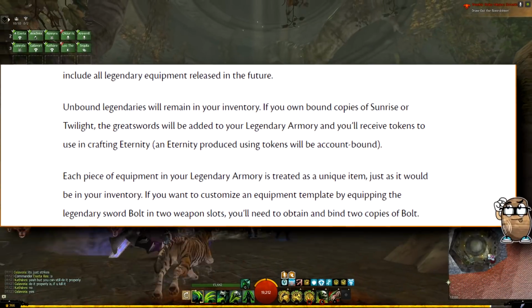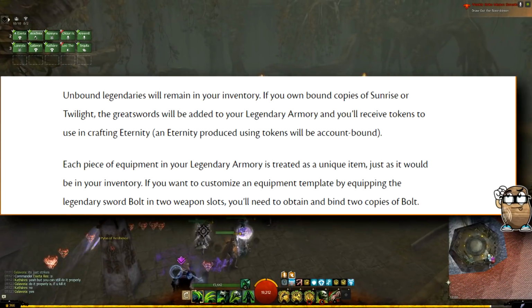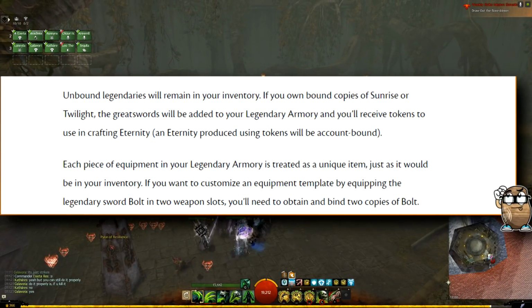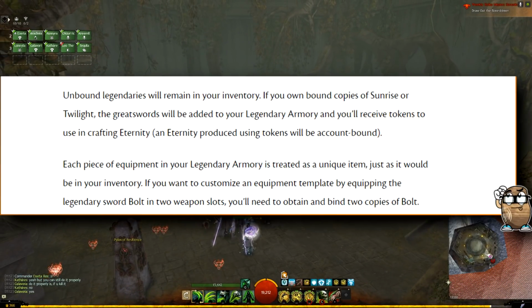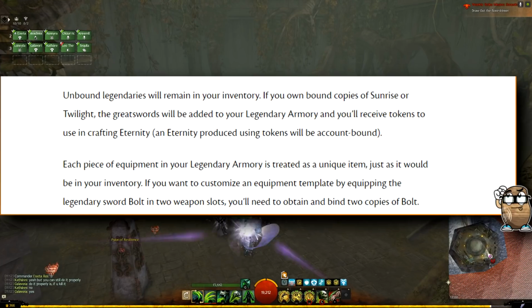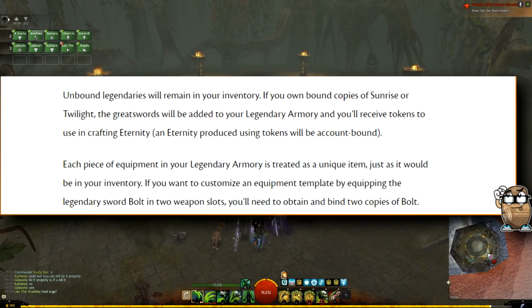They say unbound legendaries can remain in your inventory. If you own bound copies of Sunrise or Twilight, these great swords will be added to the Armoury and you'll receive tokens to use them in crafting Eternity. So yeah, Eternity was a bit of a weird case because you could have unbound ones that you craft into Eternity itself, which comes out bound, and you could do some weird tricks with that. It obviously didn't play very well with the Armoury, so they've tweaked that a bit, which is nice.